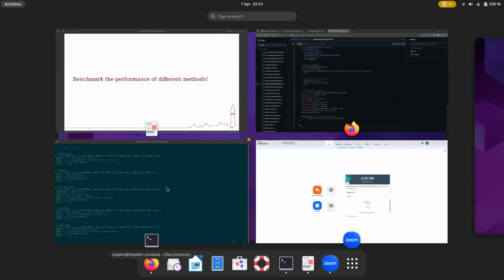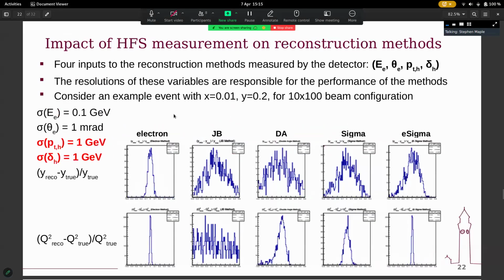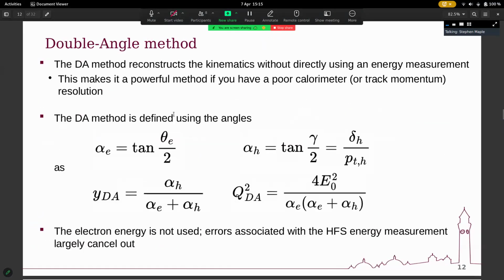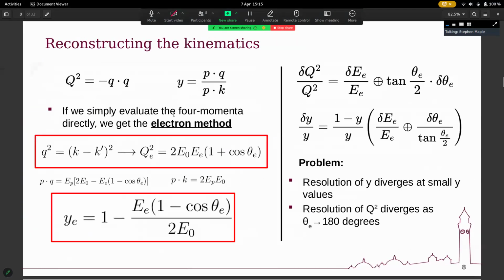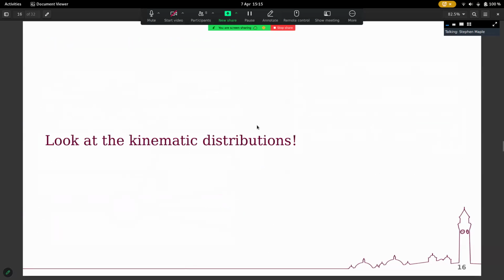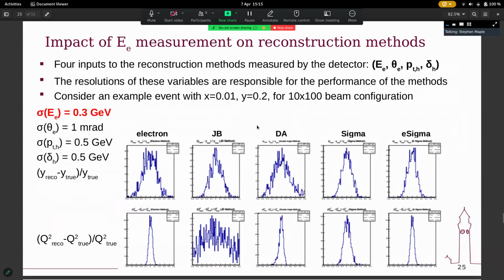So what's actually happening here is, I'll go back basically to the beginning, they're doing it with the four vectors, right? So I've got q dot q to get q squared, and then p dot q and p dot e essentially for the y calculation. So that's how it's happening in the inclusive kinematics electron branch. And I'll just get back to where I was.